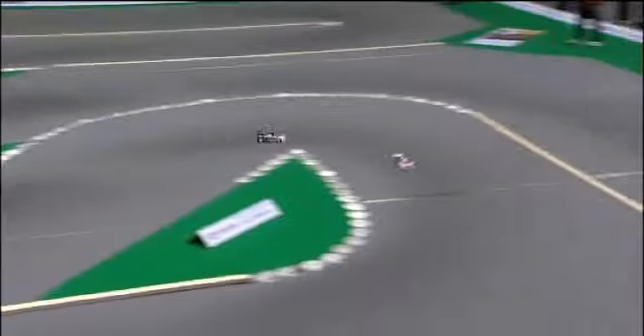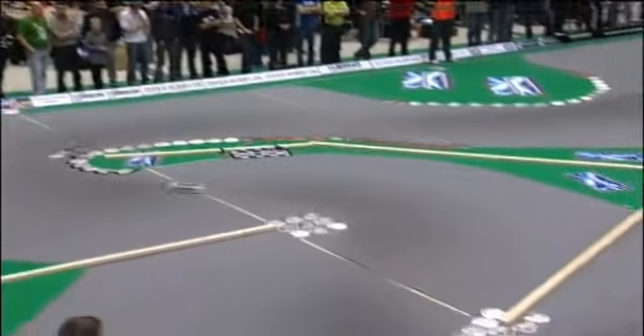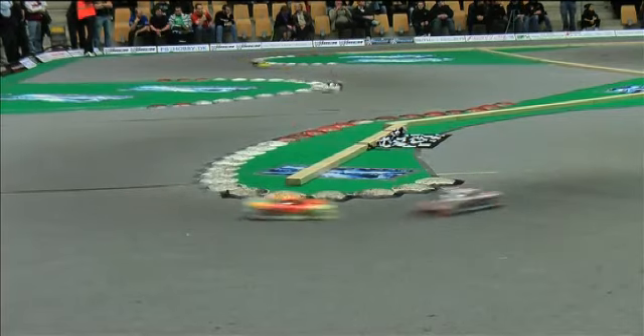So Reinhardt now leads — the pressure is on, but this man thrives on pressure. Double world champion. Lino can follow in second because the points he has would be enough, but it'd be nice to win with two wins. Where are Viktor Vilk and Hagberg? I'm not sure they can challenge. Lino has a problem in second — he went wide. Grosskamp's coming through, and Mark Fisher is there in that bright yellow and orange car in fourth, having come up from sixth. There's no sign of any challenge to Mark Reinhardt.